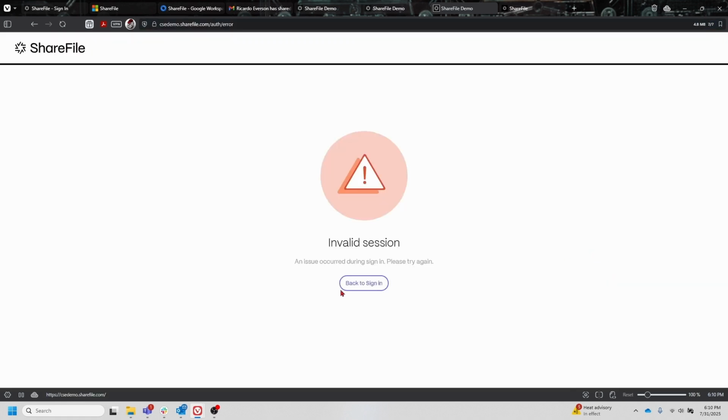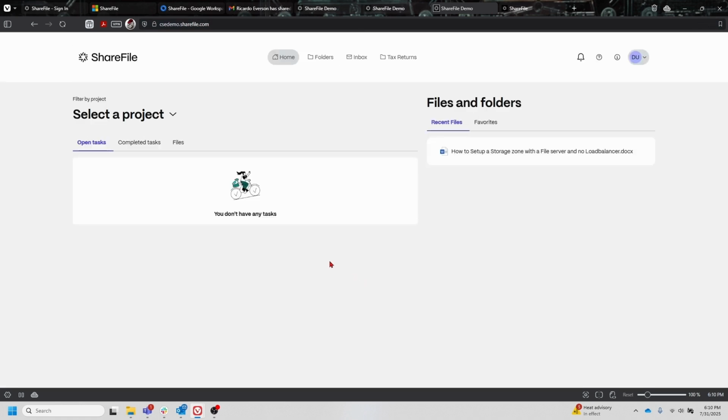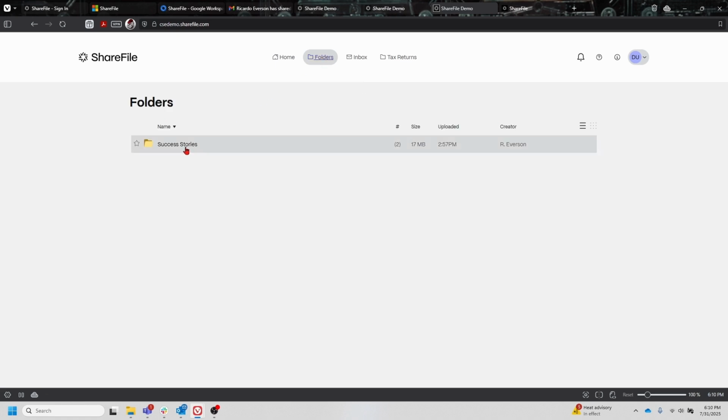So logging in as this user will give a quick refresh. There we go. So logging in as this user, this is what they would see. They have a home area, but to get to the folders they've been added to, they would click on this folders tab, and I see that success stories folder.